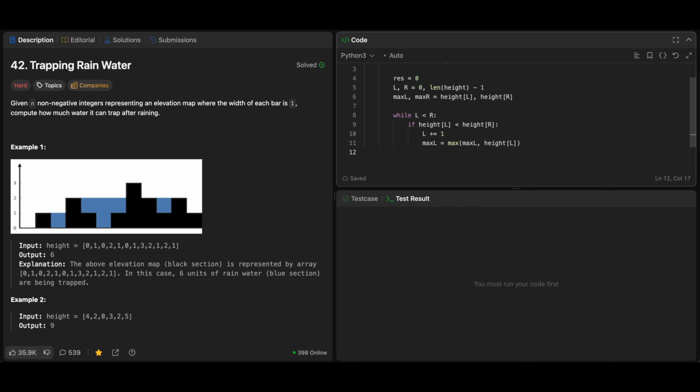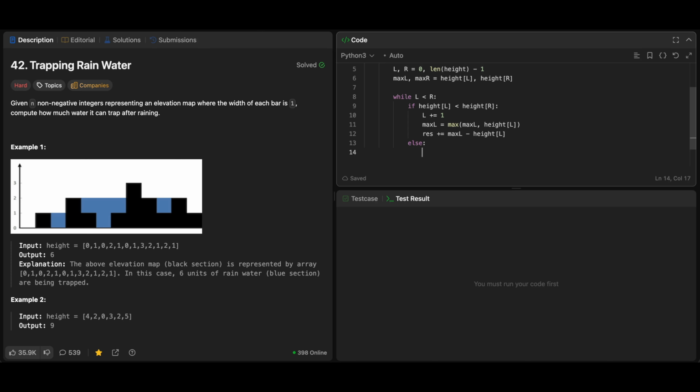And then we're going to say, hey, result append the difference, max L minus height of L. Else, if the right pointer is less than the left pointer, or they're equal, let's just go ahead and do the same on the right side. As we mentioned earlier, our right pointer will be decremented by 1.